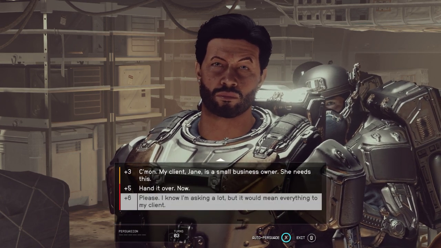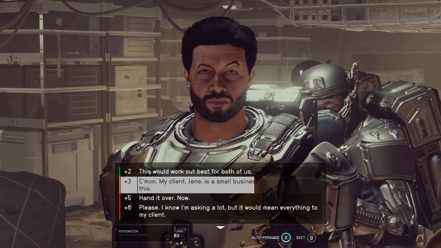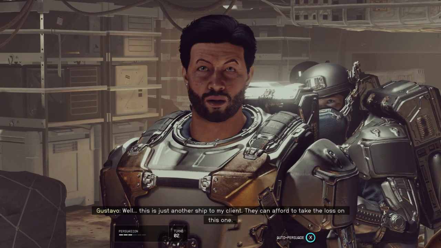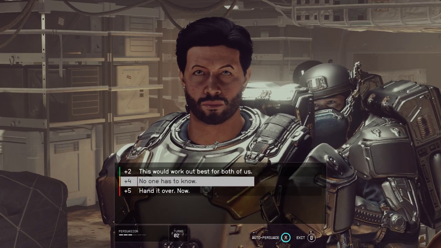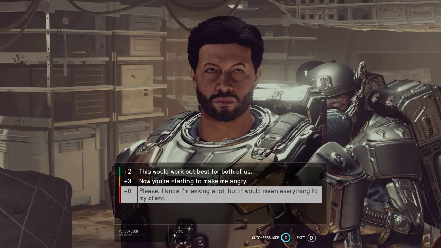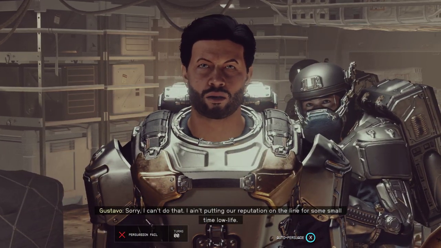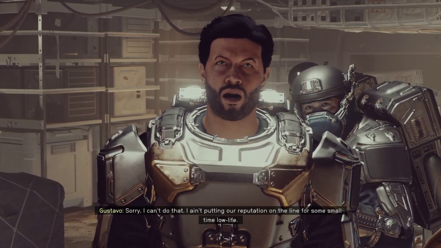This time, if it fails. Oh, I didn't see. That one was not there before. Well, this is just another ship to my client. They can afford to take them. I can't guarantee anyone. Save. Sorry, I can't do that. I ain't putting our reputation on the line for some small-time lowlife.